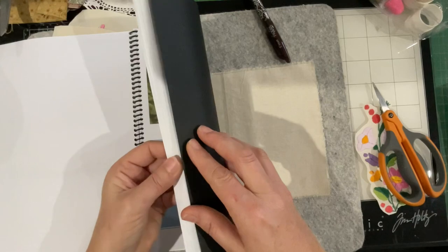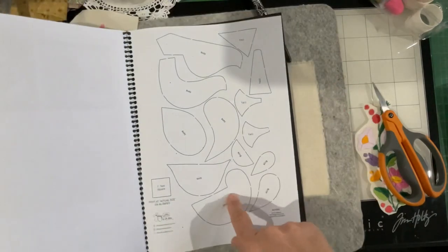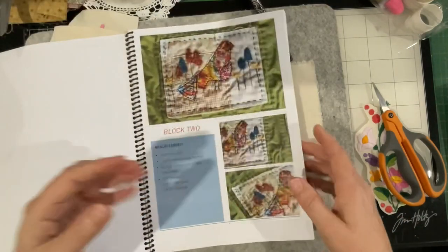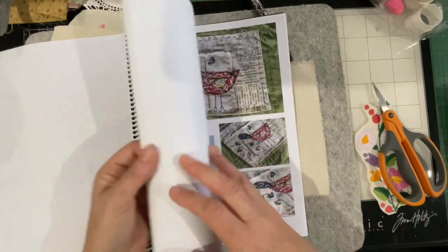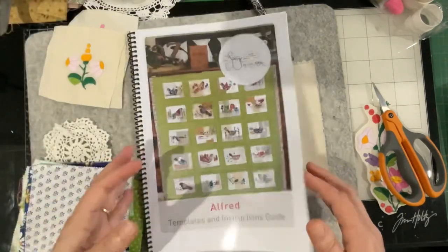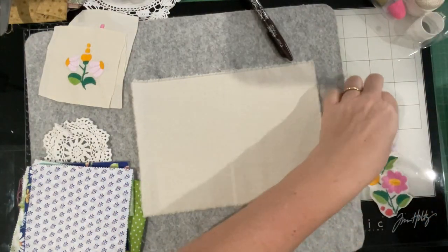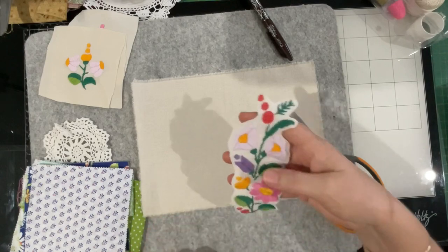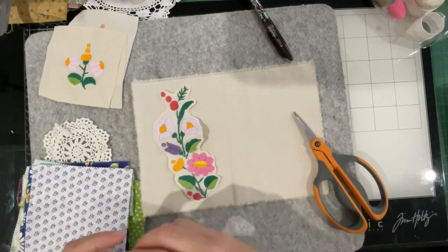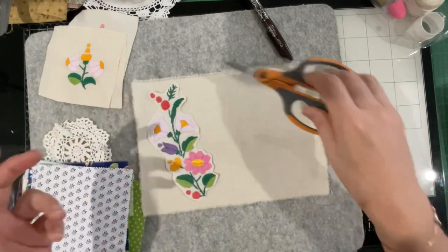So in the back, this is where I'm always hanging around, is this page full of bits, bodies, wings, tails, and all sorts, which allows you then to piece together all sorts of little birds. So I've got that put aside because I'm thinking, where's my piece? I'm thinking about creating a scene, like a garden, with an Elfrid in it.